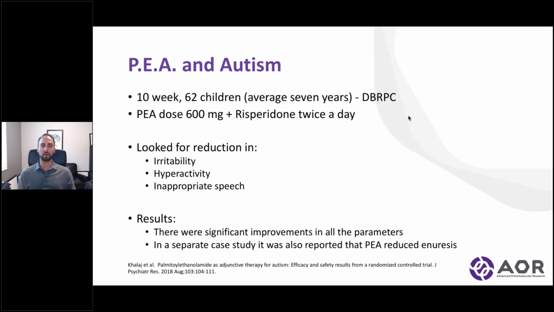Autism. I won't talk too much about this, but that's probably one thing that maybe crossed your mind when it came to neurological conditions. This was, again, in combination with risperidone, which is a medication that is used sometimes in autistic patients. And PEA was studied not by itself, but in combo, twice a day, 600 milligrams. And they found there was an improvement. Again, that synergy that was happening. And again, it makes sense because there's a strong aspect of neuroinflammation in autistic patients. So this was a neat study, very recent, 2018.